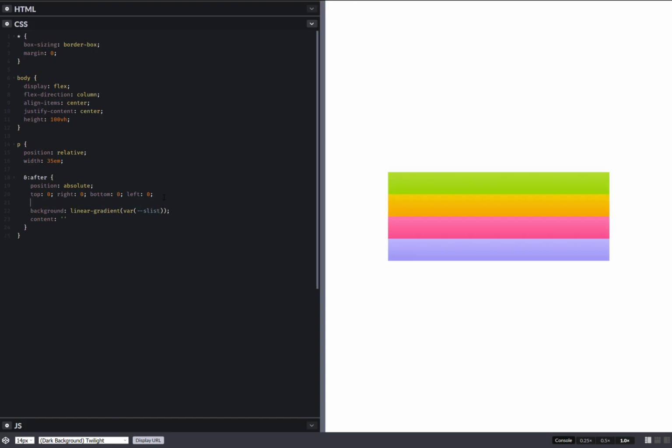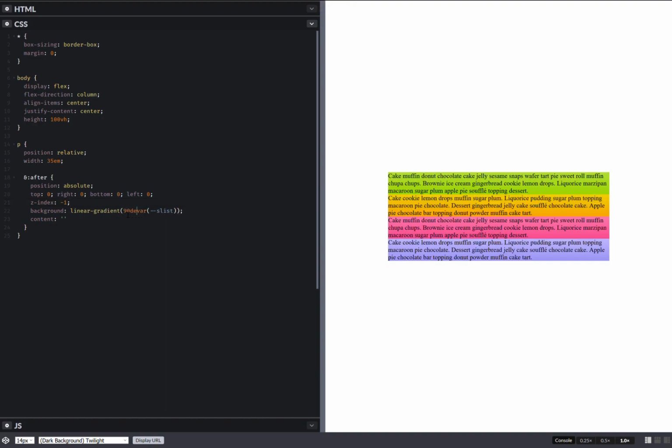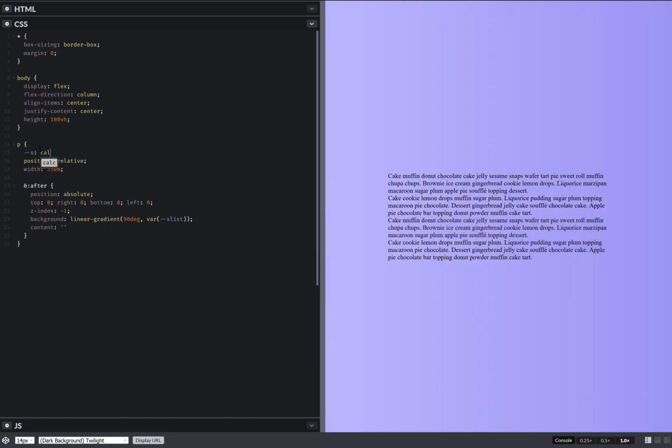Okay, we want this background to be under, so z-index -1, so we have it under the text. Let's make it in the other direction because now it's top to bottom. I don't want it to always go from light to dark, so let's compute a sign here, and this sign is going to depend on the parity. So let's make it calc 1 minus twice the parity indicator, index or whatever. And that was J, not I, sorry.